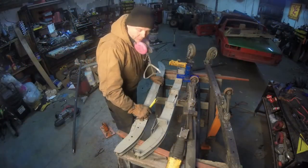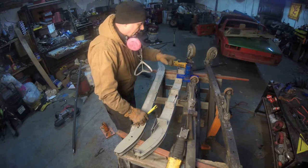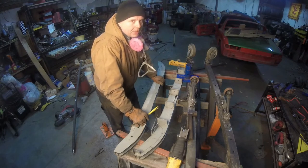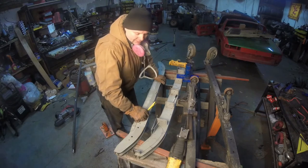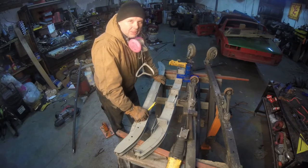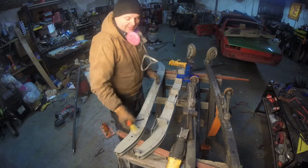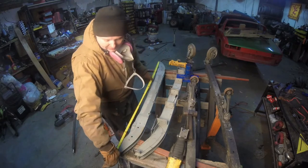We now have the point where we have to make this bar the actual carrier bar for the rotisserie. So we're trying to make everything equal, to give us the best chance of it easily spinning and so forth. Usually when you make everything equal, it's either going to be equally bad or equally good. So I'm attempting to make it equally good. Basically, what I want to do is measure this. And what do we have here?